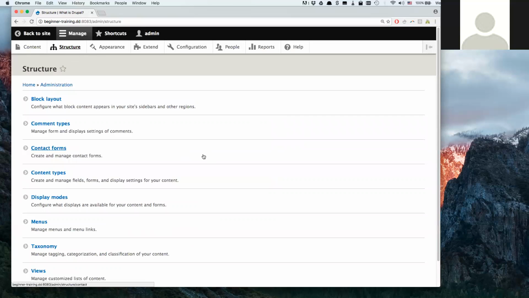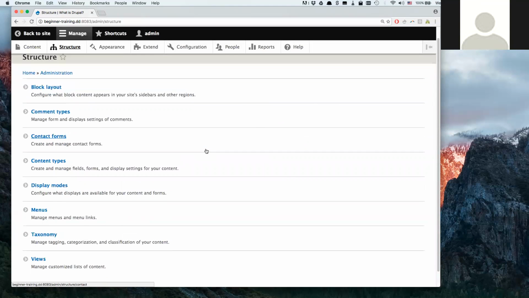Structure is where you're deciding how all the content is going to be organized on the site. This is where the Drupal interface maybe gets a little overwhelming because there's a lot of new terminology. But the basic idea is that once you have some content on your site, you have to tell Drupal where you want that to show up, or maybe you want to tell Drupal to list the content on the home page, or you want to categorize the content in a certain way, or link to it in the menu.